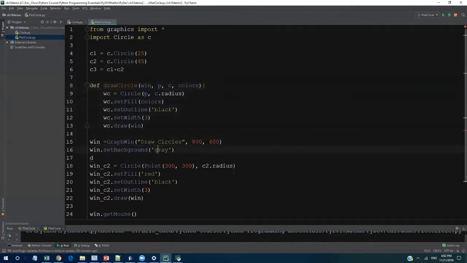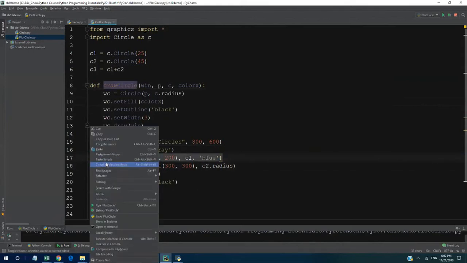So right here, let me do draw circle, and I put in my point 100, 200. The circle will be C1, and the color, the first one, will be blue. So I can draw the circle.